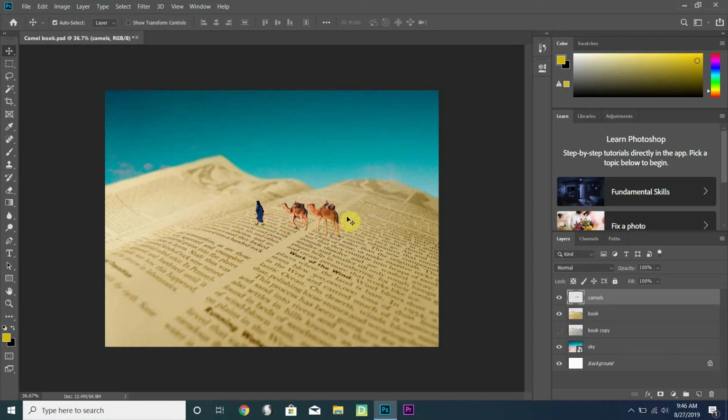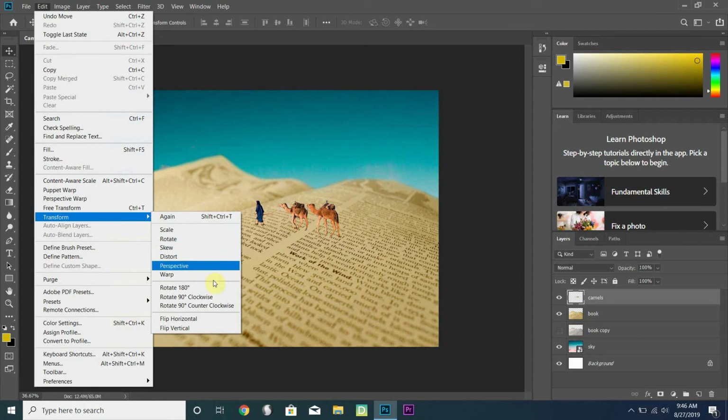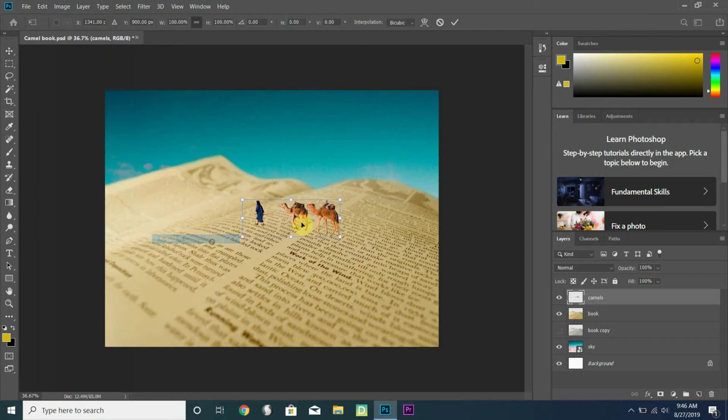So what I'm going to do is see if we can get away with a little bit of rotation first. So we'll go to Edit, Transform, and Rotate. So now I'm going to rotate them a smidgen like this. That actually works pretty well. It looks like they're walking up the hill. And I can hit OK.